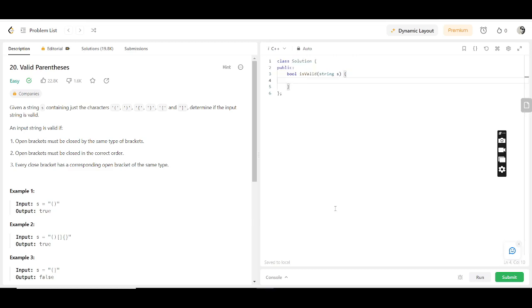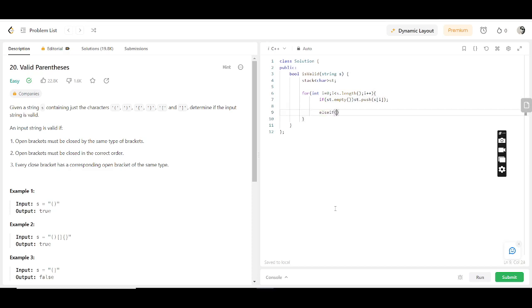So let's write the code for it. Let's declare a stack of characters, let's call it st. Let's iterate over the string s.length, and at this point we have to check if the stack is empty. If it is empty, all we have to do is just push that character into the stack.